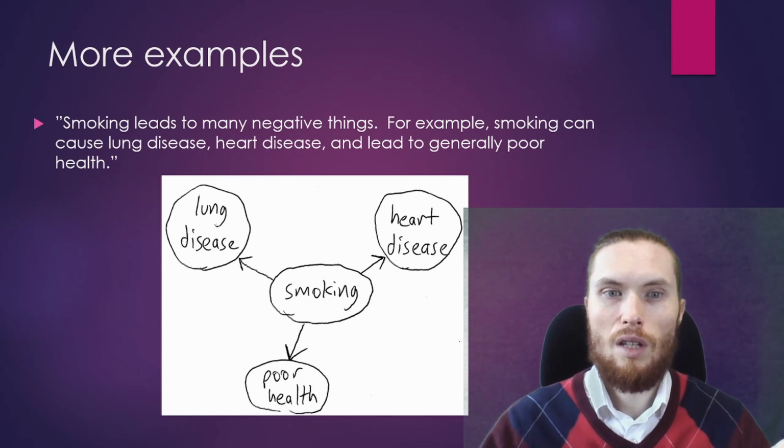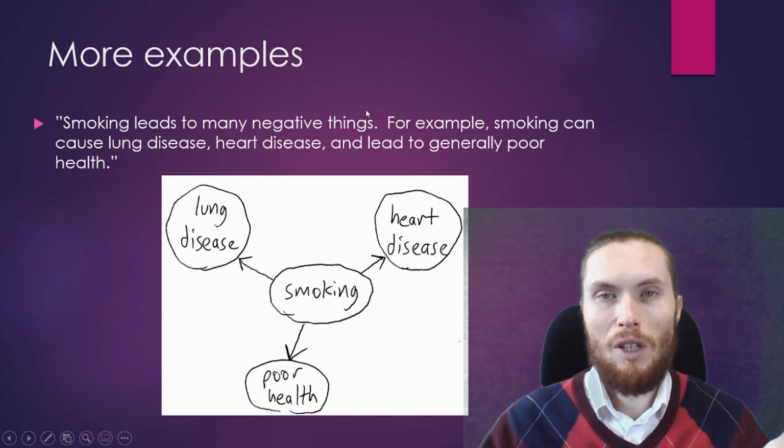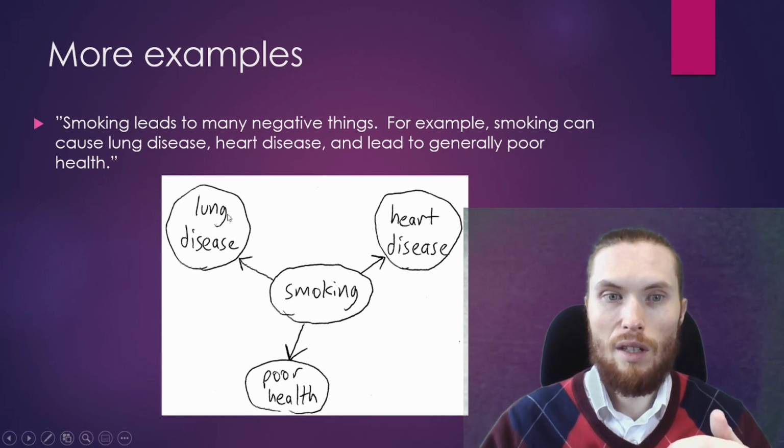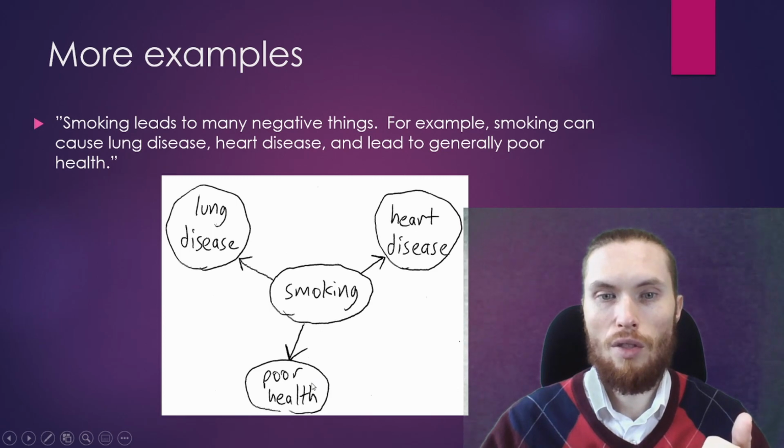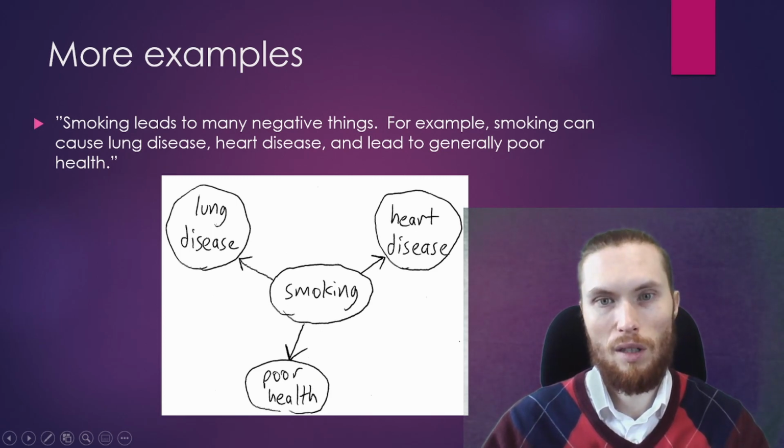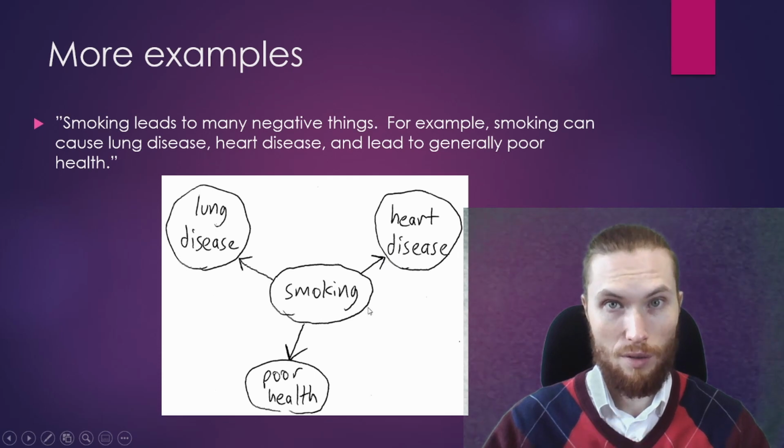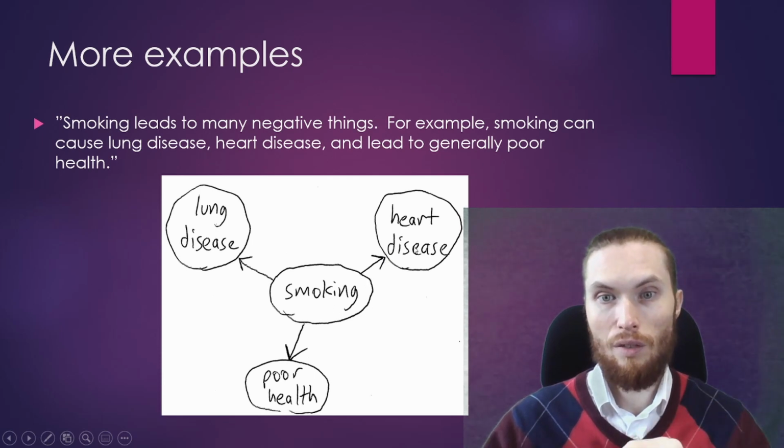So if you like this type of organization, I recommend trying a diagram as a form of note-taking. But again, notice, smoking leads to many negative things. So smoking is the cause, and these are the effects. Lung disease, heart disease, poor health. These are the effects of smoking. So be careful with your arrows. Always point from cause to effect.